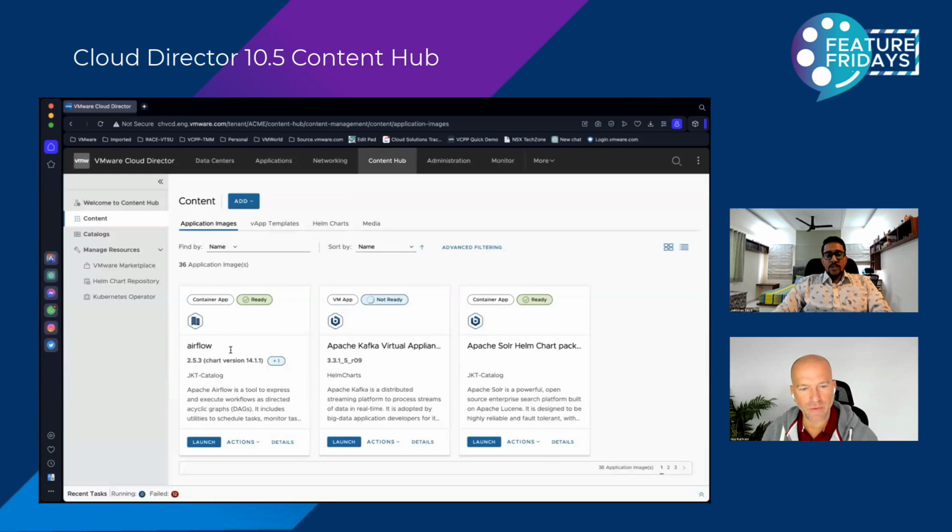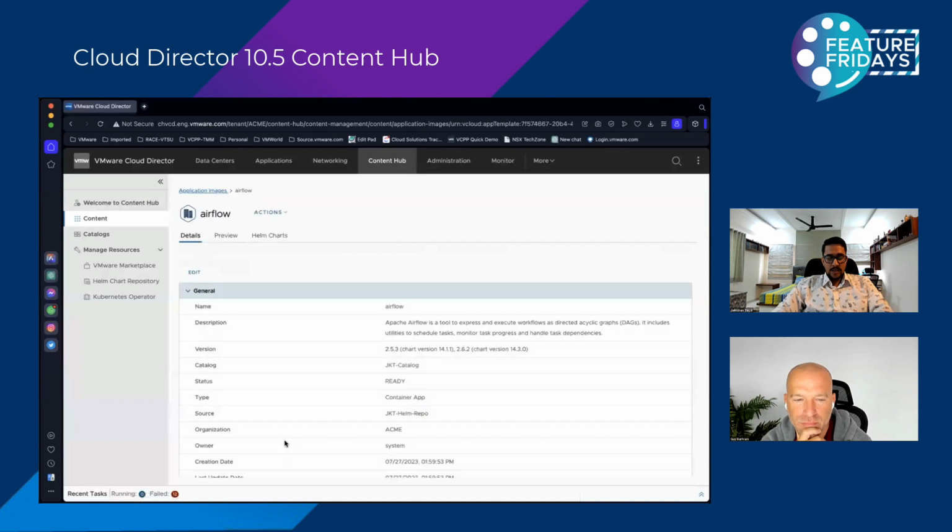Now, to maintain versioning, let me get into the respective application, and you see an actions tab. Let's say at this time for this application, I have version 253 and 262. Let's say I want to add or remove a version in the same listing.